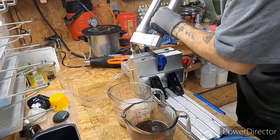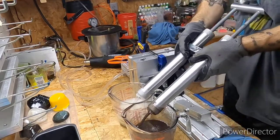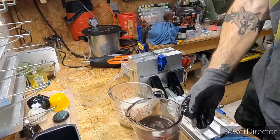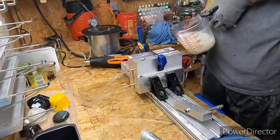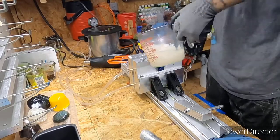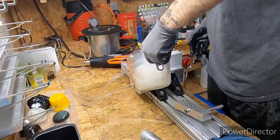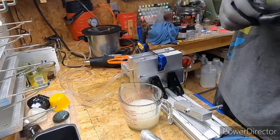Like I say, these drink a ton of plastic, so keep them topped off. Because what happens if you don't keep them topped off and you let it get too low, you will end up with an air pocket in your top. One or two baits will have an air pocket in it, and you don't want that.